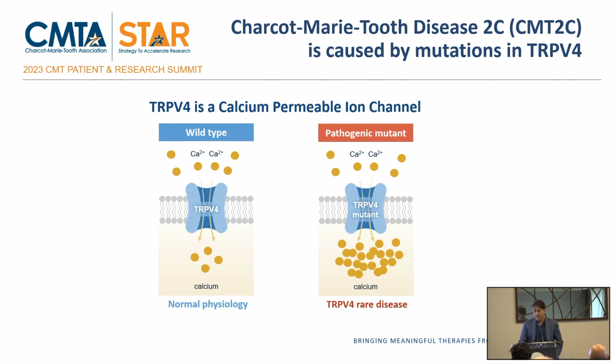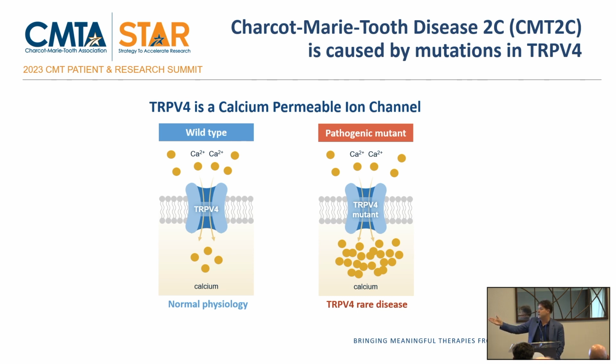So just a little bit about the first lead program in the company. It's focused, of course, on TRPV4, which is a cause of a rare form of CMT, CMT2C. Although quite rare, there are a number of patients even here that have CMT because of mutations in this channel, and it fits our paradigm because the way the mutations cause disease is understood, and it actually should be addressable with traditional drug development efforts, that is small molecule modulation.